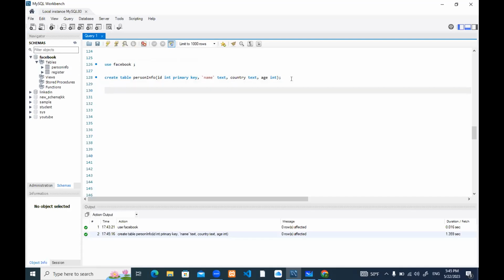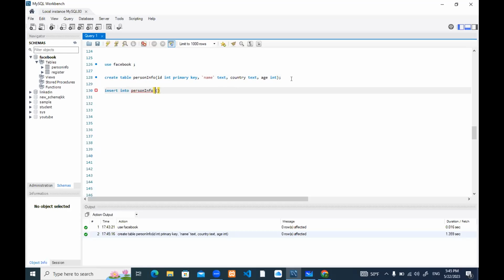Now for insertion, I have the command insert into person info. After that, you know what I have to put?